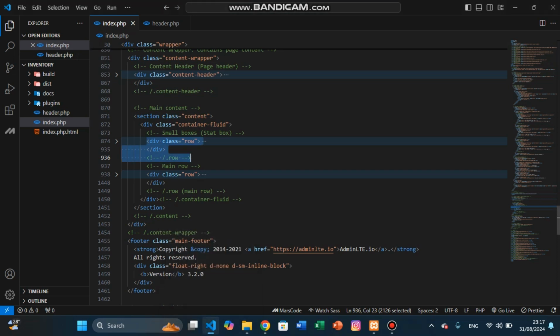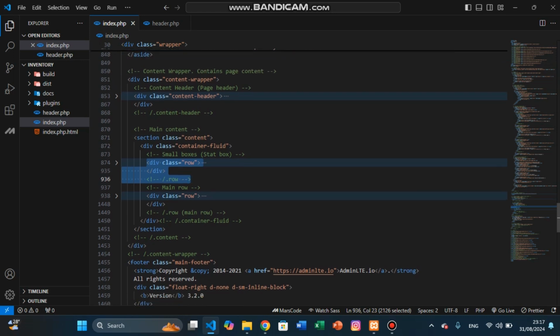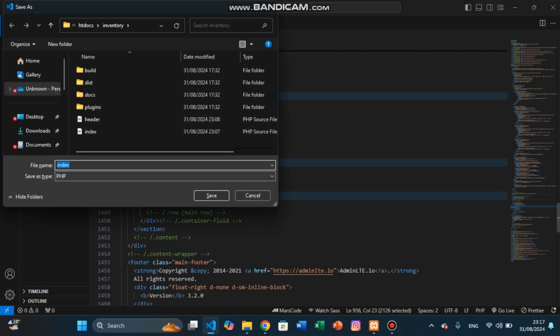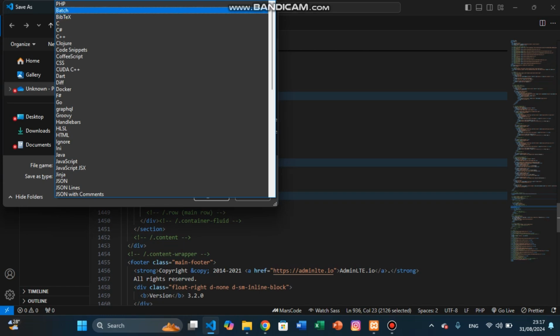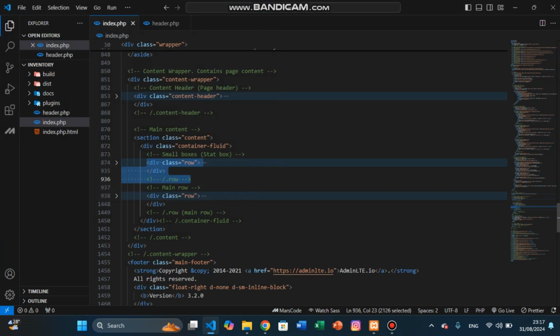We're going to use Visual Studio Code and press Control Shift S. You'll see the index, we change it to PHP like this, and then you save. That's the file you changed.